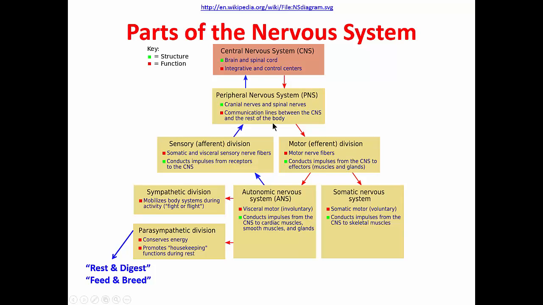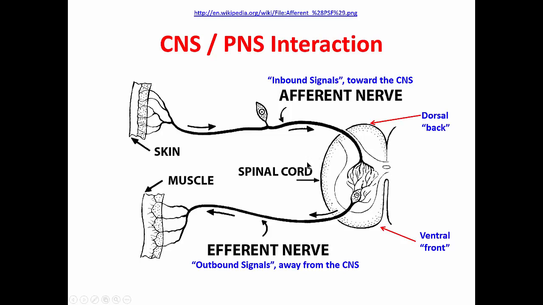As I mentioned a moment ago, I've skipped over these two portions of the peripheral nervous system. I'd like to zoom in on them now, the afferent portion, which is sensory related, and the efferent portion, which is motor related. Let's go ahead into our next diagram and see that we're still in the central nervous system, but we're going to be making our way out eventually to the peripheral nervous system, and we'll see how these two portions of the nervous system interact.